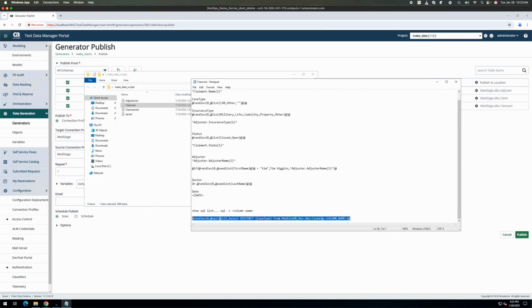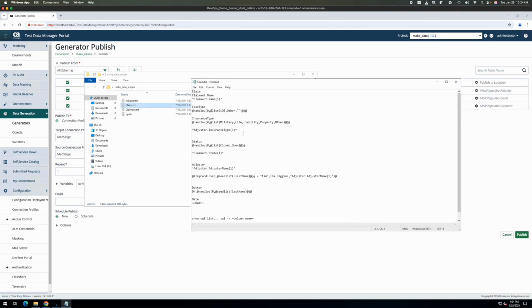What if I wanted to pull from another database and I'm going to link on the column name? You could do that, and that would be subsetting because it doesn't really care. It would just dump all that data in there, right? And there's other things you can do. Like here's an if: if first name equals Tim, then write out Tim Higgins. If not, then pull it from another table. So that's really cool. There's a lot of stuff that you can do.